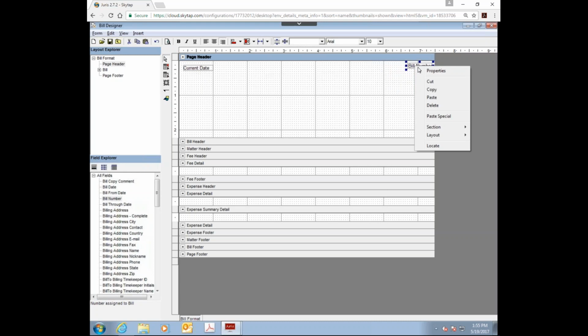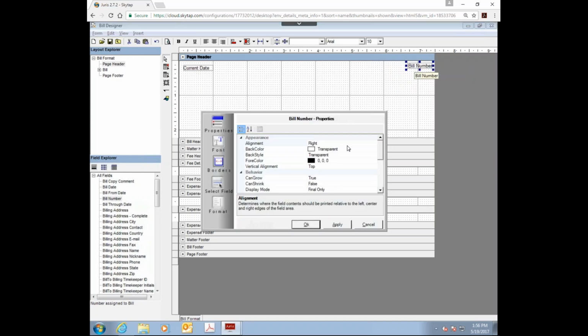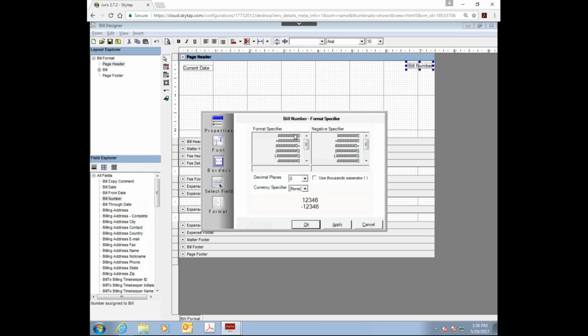If I go into the properties here of that bill number field, and I go to the Format button, these are the ways I can have the number display. One of the options that you have is user-defined. And with user-defined, I just highlight it here, shows me what it would look like. If I click in this field, now I've got the blinking cursor, I can put in parentheses, bill number, and you'll notice now it's going to print the word bill number here.